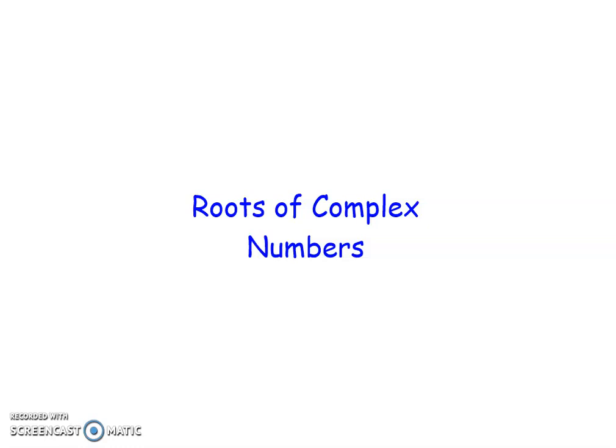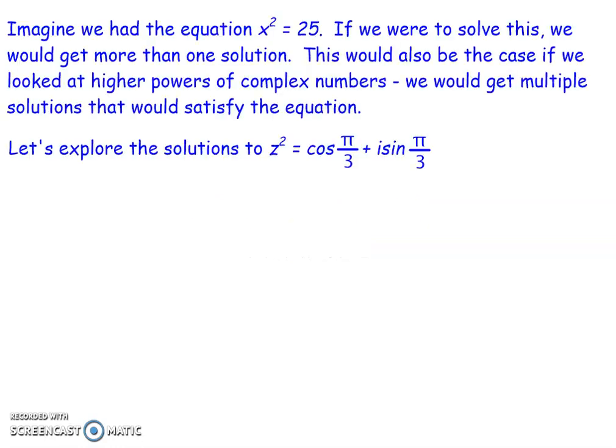And the reason we're going to ask ourselves this question stems from one simple question we can ask in basic numeracy. Let's imagine we had the equation x squared equals 25 and we wanted to solve this. Now, 9 times out of 10, if you ask somebody x squared equals 25, what's x? They would say x is equal to 5. It's the basic premise in your head. But you've got to remember, you actually get more than one solution. You don't just get 5, you get negative 5. Because if you square the negative number, it cancels out the negative part, and we're left with 25. So we've got more than one solution to it.